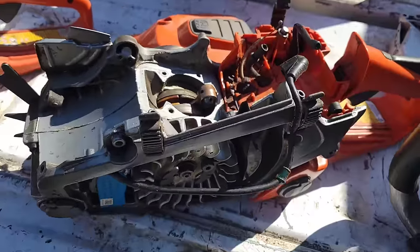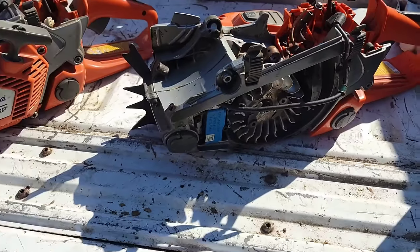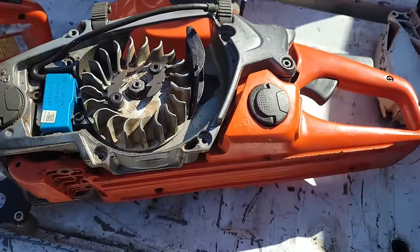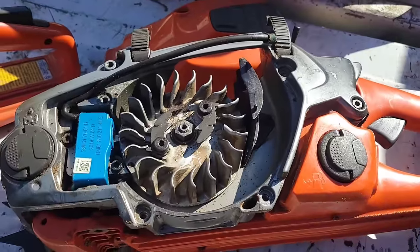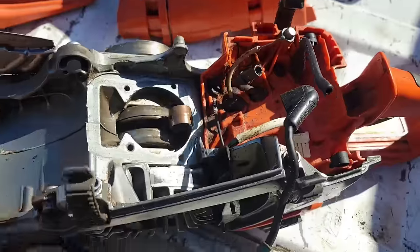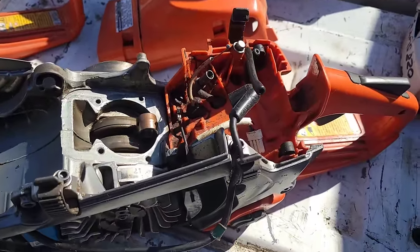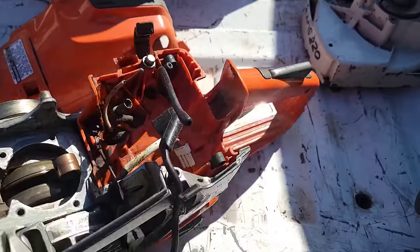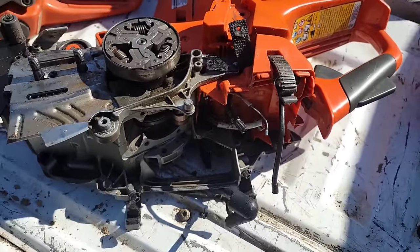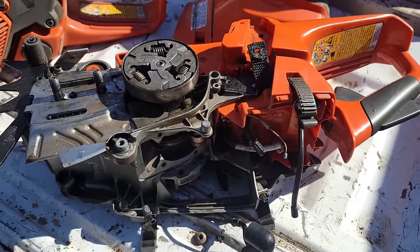Now, this saw here, friends, this saw got a bad rap in the last video. People were jumping in. They're like, oh, those things are no good. You know, I saw on the internet that people have had problems with them. 100%, friends. People have had problems with these. The first gens, they had their issues. They had carb issues. Husqvarna updated the carb, I think, 3 times. But as time went on, I've heard about bearing issues with these. This saw had a bad bottom end, bad bearings when I got it.